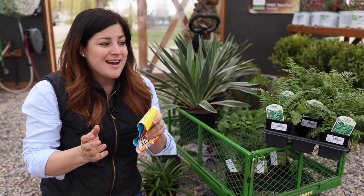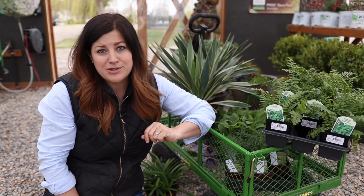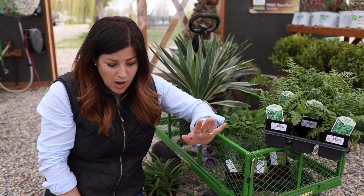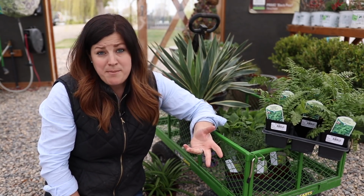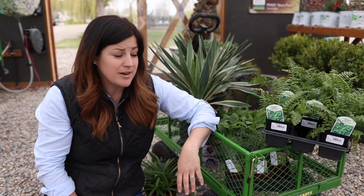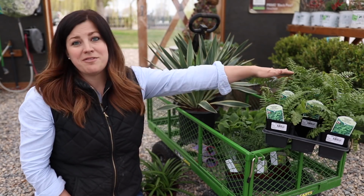I lost my other kneeling pad, like my favorite kneeling pad ever. It was made by Tommy Co., who stopped making this particular type of kneeling pad, and it was really big, bright red, so it was really hard to lose in the garden. Like I could spot it from a mile away. Aaron and I recently did a garden project at his parents' house, and when we were all done, I tossed it into the back of the truck with the rest of my tools, not thinking it was too lightweight and it was gonna fly out of the truck. So I think that's what happened. I think it flew out of the truck and it's either laying on the side of the road or somebody picked it up, and they're a very lucky person whoever ended up with that kneeling pad because it was awesome. But so far I'm liking this one. It's really, really comfy.